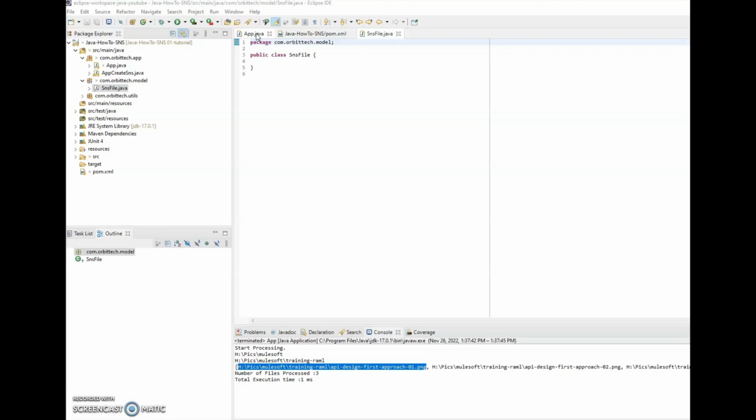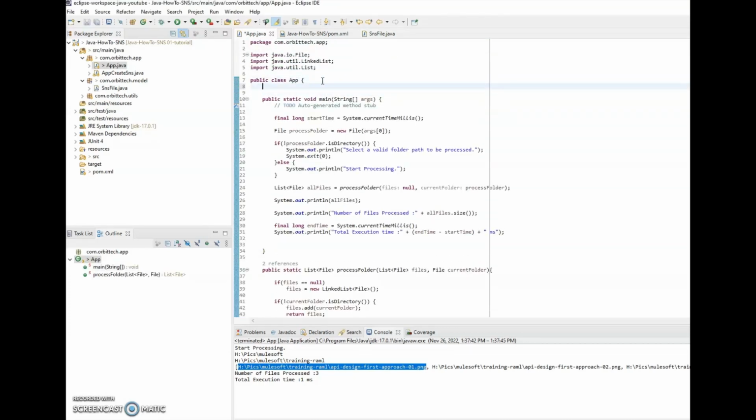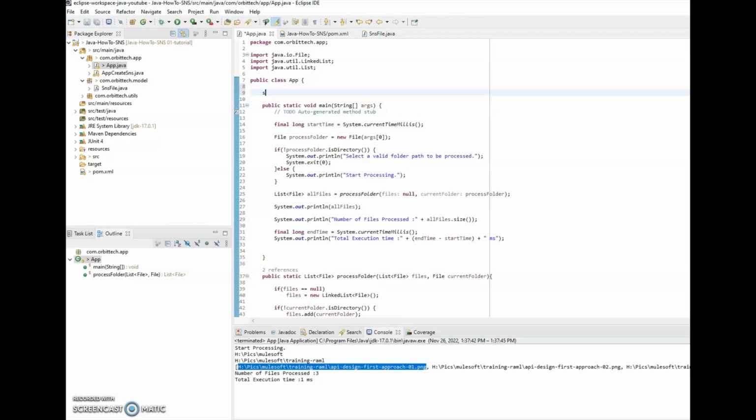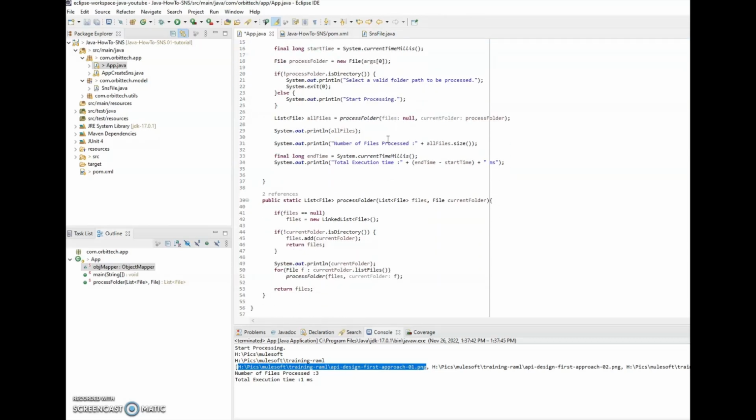Generating JSON requires something called an object mapper. Next, we shall convert this linked list into a list of strings.